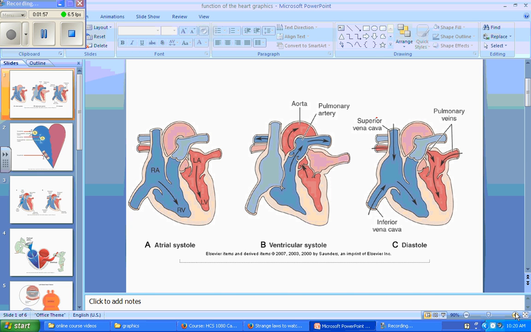If we look at the diagrams, we see that there are two phases of systole and two phases of diastole: atrial systole and ventricular systole, and atrial diastole and ventricular diastole. We can see these on our electrocardiogram, as we talked about previously, by the deflections. The P wave is the atrial systole, the QRS complex is the ventricular systole, and the ventricular diastole is described by the T wave at the end. Atrial diastole, the relaxation, takes place, but it's buried in the QRS complex there.